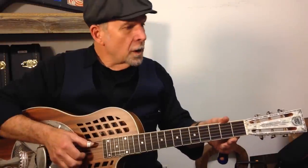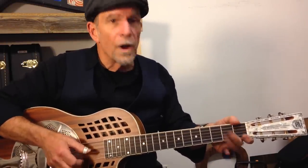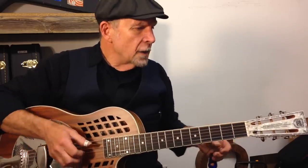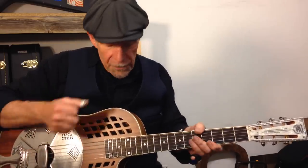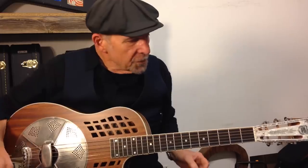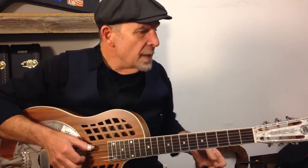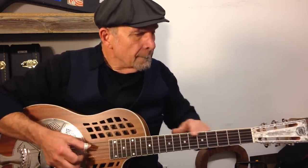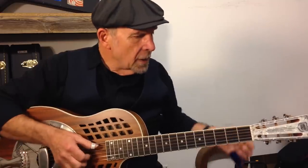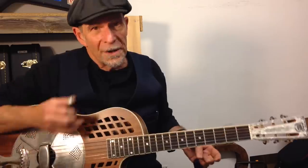More resonator guitars. Here's a National WB Reso Rocket. And WB stands for wood body, and this sure has one. Unlike the vintage pieces that I've got hanging around here, this guitar is brand new. It just came out of the box. And it not only has a wooden body, but also a wooden sound well with the big resonator that makes a quite unique sound, even for a National guitar. I like these so much, I got my name in them.